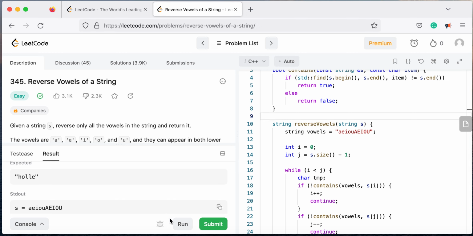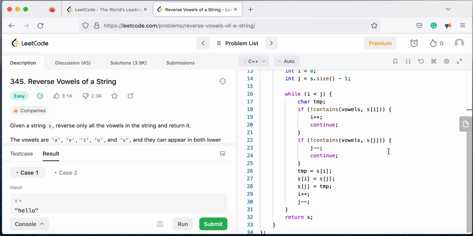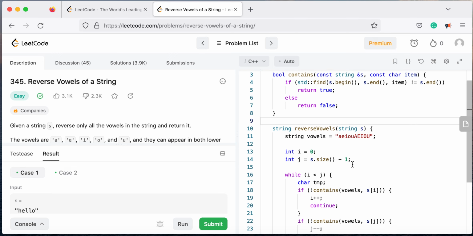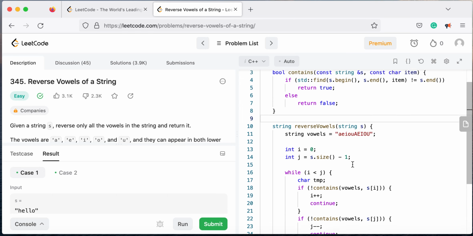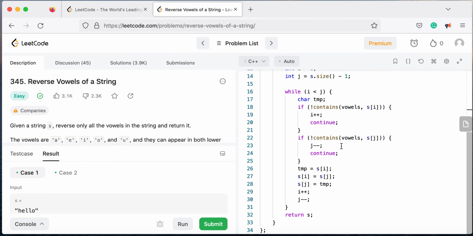So I think it should work now. Let's give it a shot, give it a run. Accepted. So there you go. This is pretty much like the Python function, except that we don't have to turn the input argument into a list first, work on the characters in the list, and then construct a string from it again using the join method. None of that needs to be done. We simply take the string that was passed to us, it is not const anyway, so we can modify it in place.